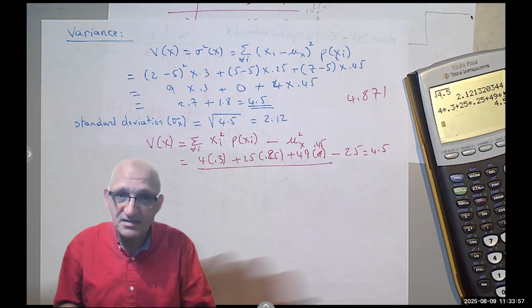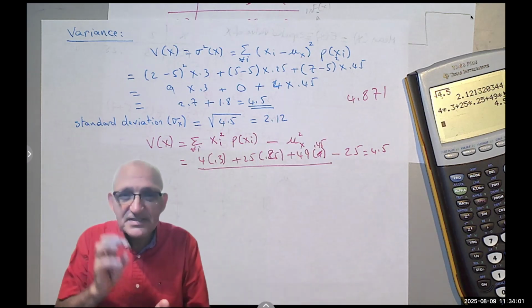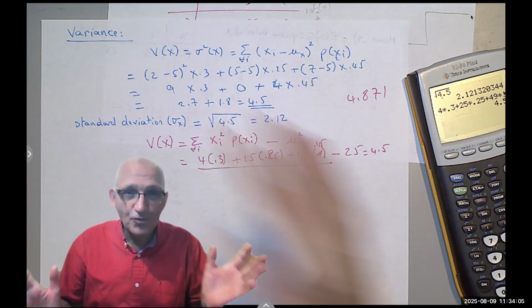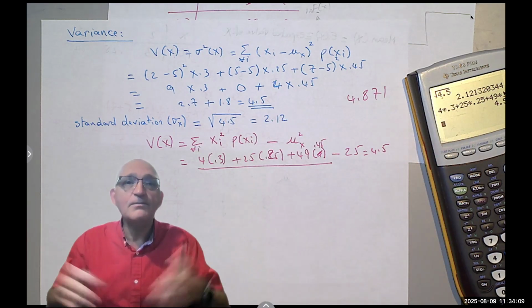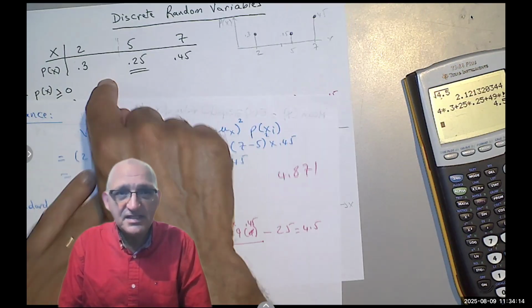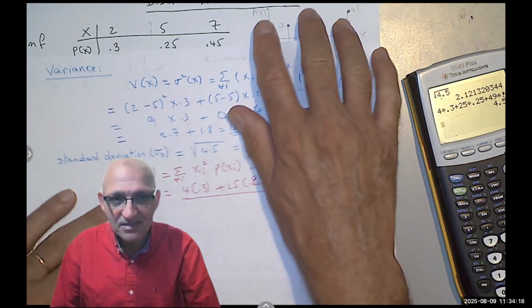I will stop here. This is too much to cover. But next session, we will be looking at specific probability distributions that we encounter in real life, so we have a mathematical model for them. Instead of giving you X and its probabilities, you come up with these probabilities, and you will see how easy that becomes.